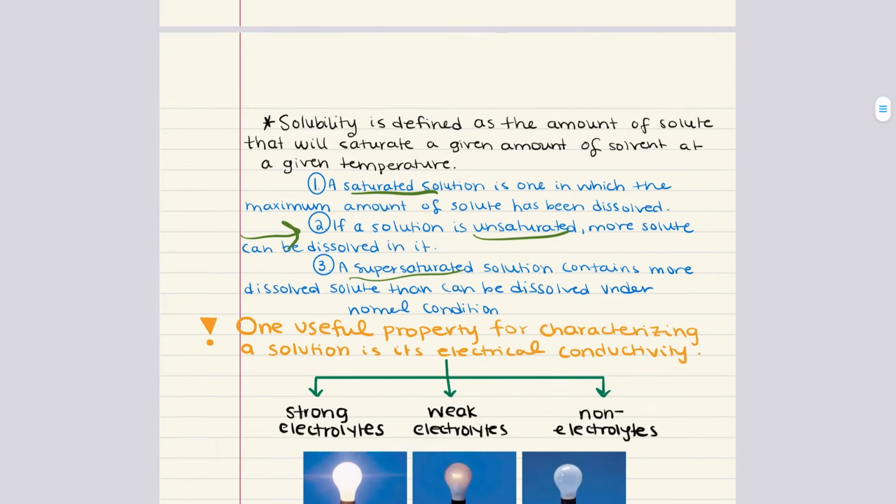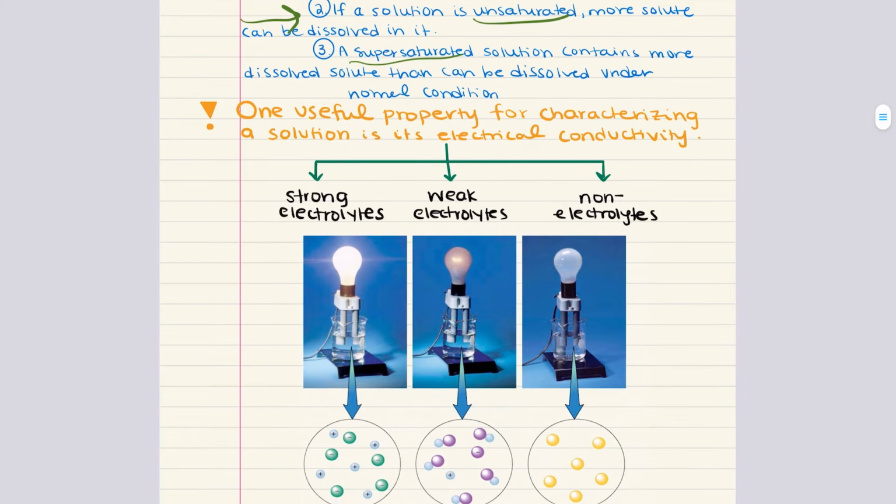Now, with those definitions out of the way, we're going to move into a conversation about electrolytes. Substances that form ions in aqueous solutions are going to conduct electricity. If we want to discuss how substances conduct electricity, we want to define what an electric current is. An electric current involves the flow of charge, which is why we can say that substances that form ions in aqueous solution will conduct electricity. It is because there is this flow of charge, cations and anions.